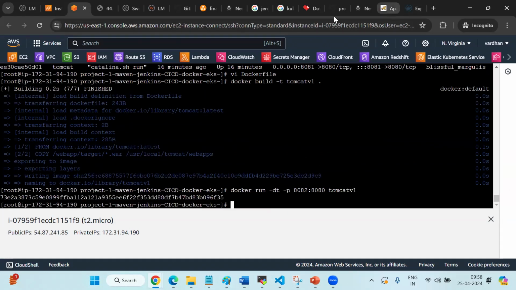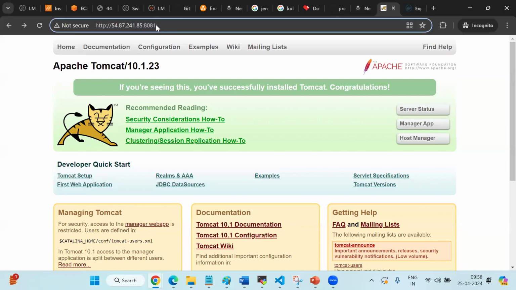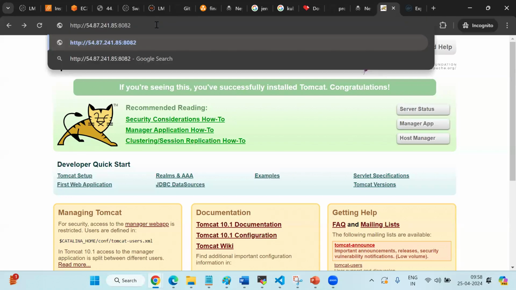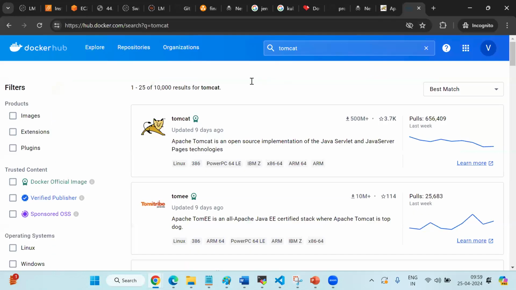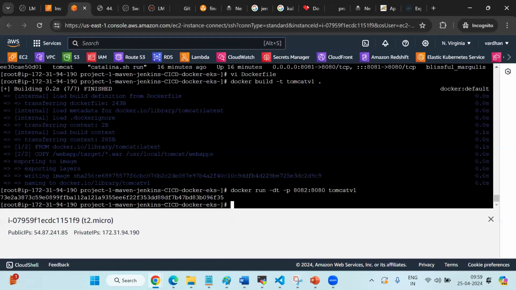Let's go now. This is the running one, right? If I give 8082, let's take that again. Public IP, copy.